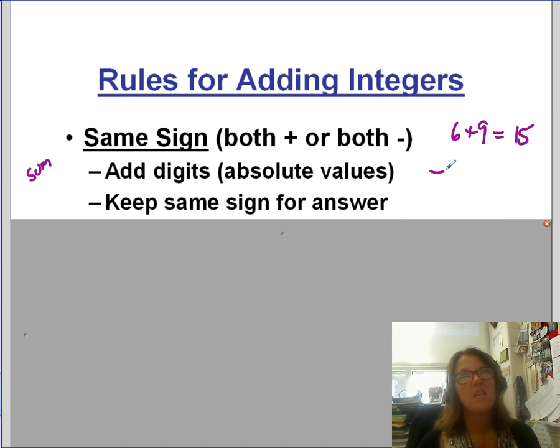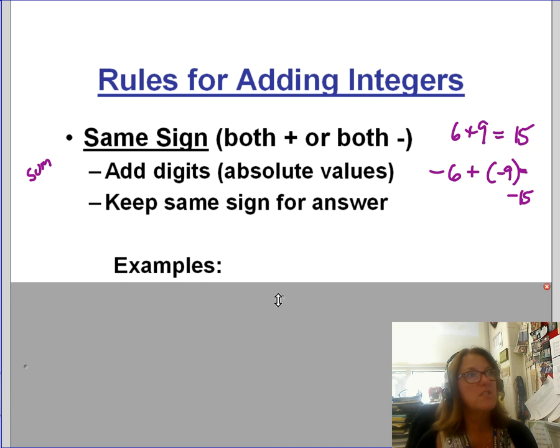What if I had -6 plus -9? The signs are the same. This is like when you're starting at 0 and you're going to the left, to the left, to the left, 6 units, and then go back another 9. You're still in negative land, and you're now landing at -15. Same sign, take the sum of the two values of the numbers.